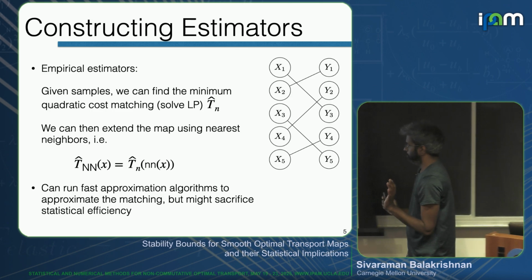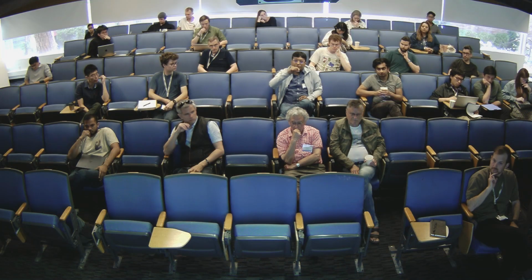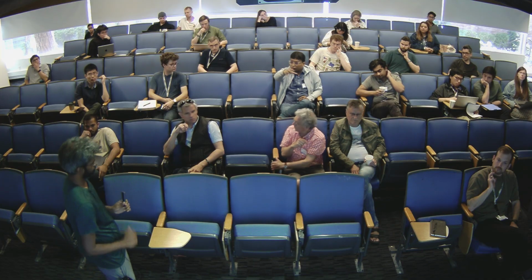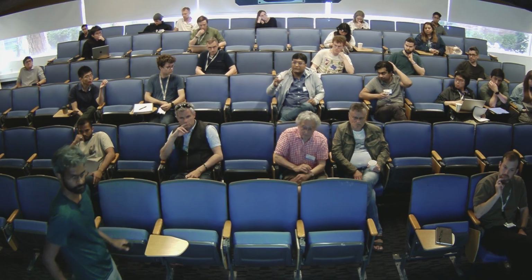Okay, so Shiva? Yeah. Is this different from the map that, so first of all, T hat, if you solve this, will be a gradient of a max-affine function, right? Yeah. But then you can define the max-affine function everywhere, and then that would also give you a notion of Tn hat of x for every x. Is that not correct? Is what I'm trying to say? Yeah. And is that similar to this Tn hat nearest neighbor? That's my question.